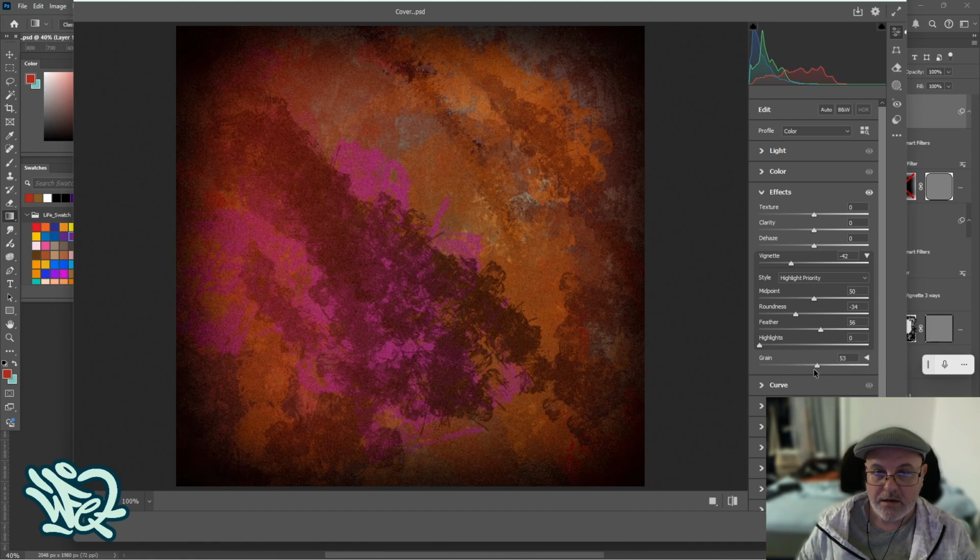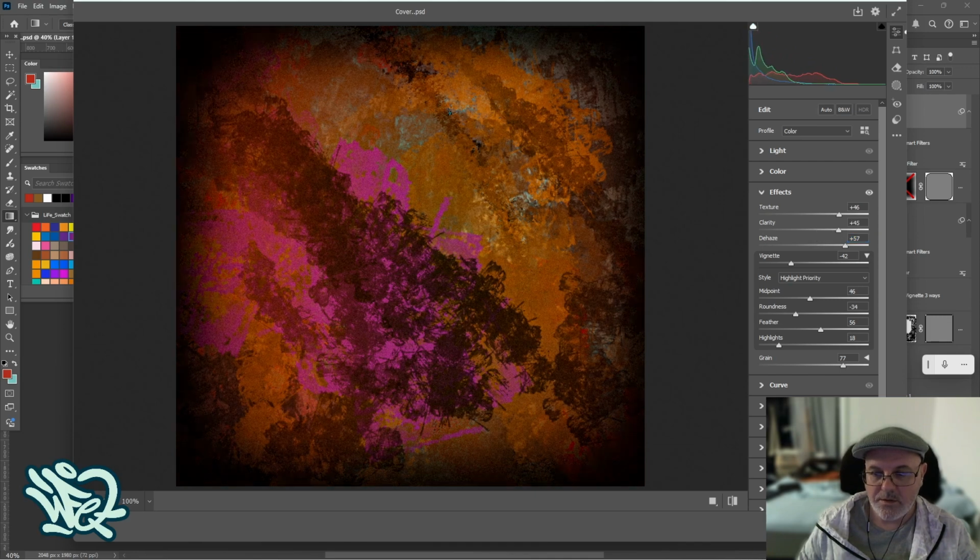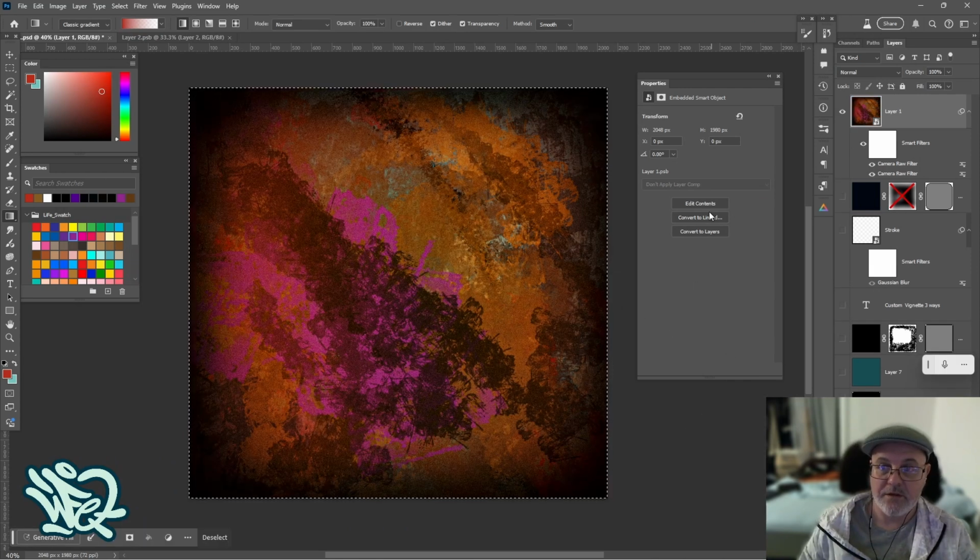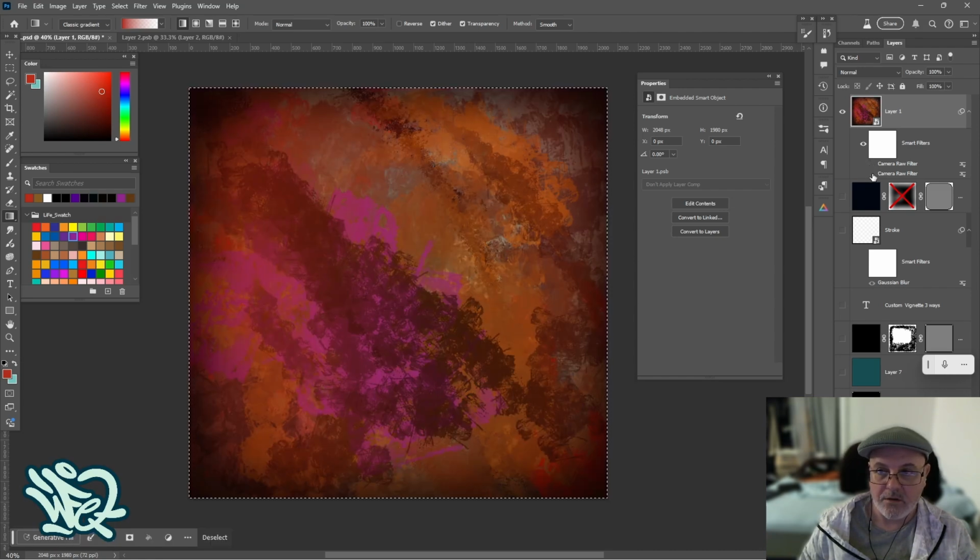There's some grain that you can add. I think the grain happens all across the board, on everything, but this is also another way where you could utilize this vignette with the grain. What else? Clarity, texture. They really emphasize and make it cruddy. It's effects with the artwork, not just the vignette. So this is one way. And what's cool about this is it's just an effect, so since it was done up here, it's a smart filter, and we could shut off these filters.